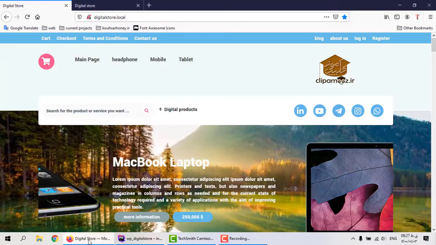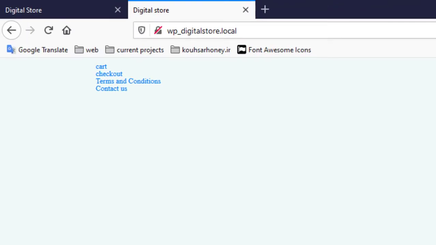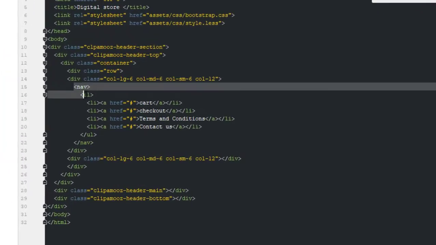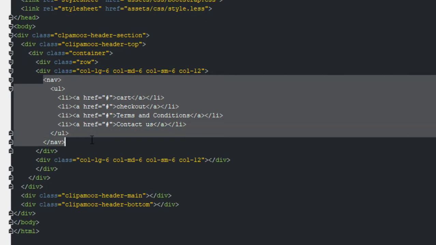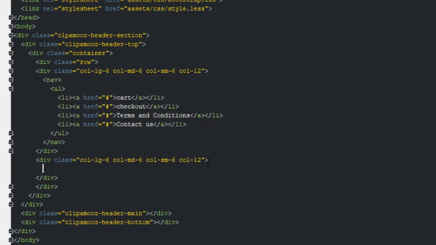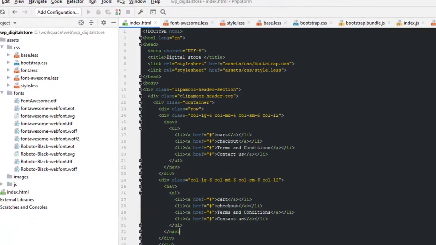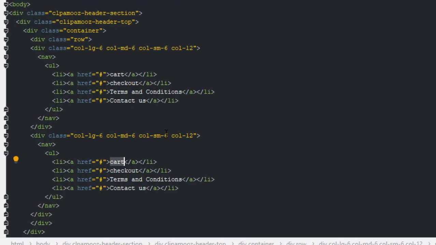Refresh and test. Okay, it's good. Let's go to source code and copy nav, Ctrl C, Ctrl V. Okay, refresh, change cart block, about us, login, and register.